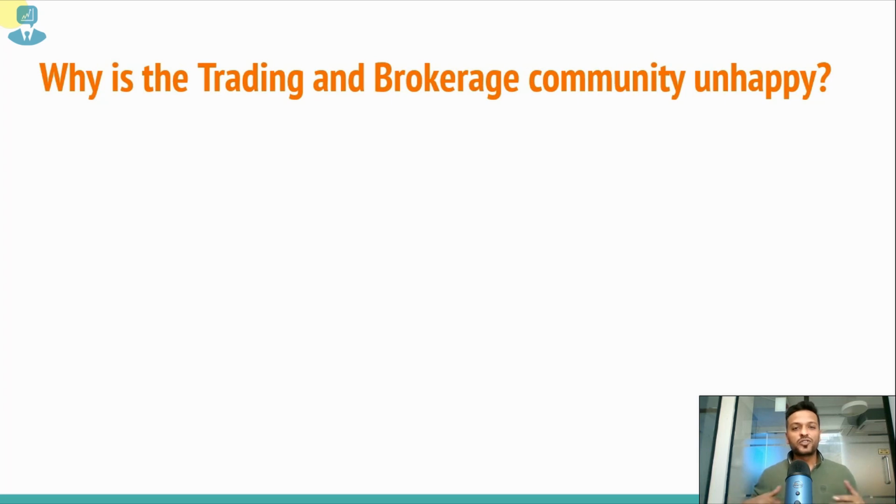Now, why is the trading and brokerage community unhappy about these rule changes? We have been seeing that the traders are going on a strike, or the brokerage community is saying that they'll go on a strike, or they're trying to form a union which goes against the rules made by SEBI. Why are they doing this? Why are they so unhappy about it?